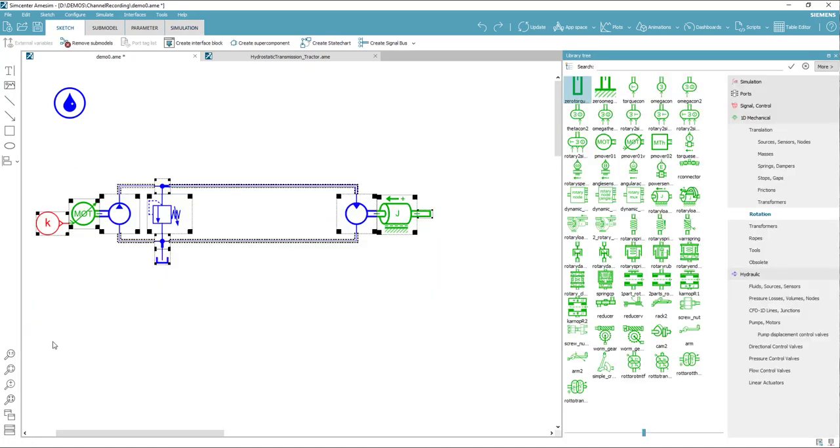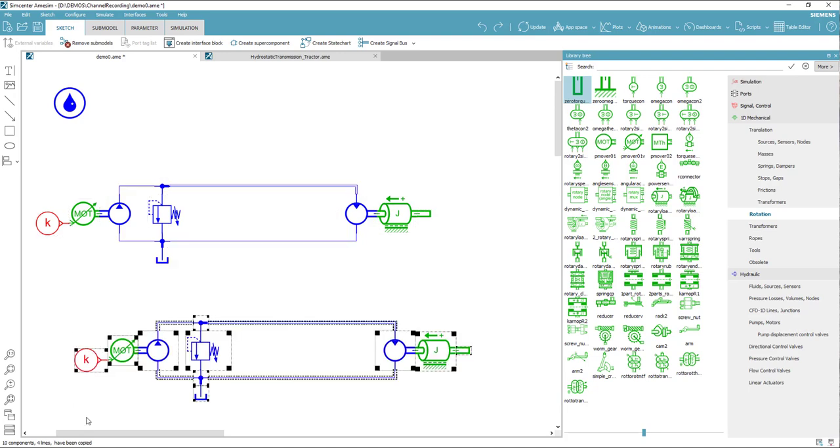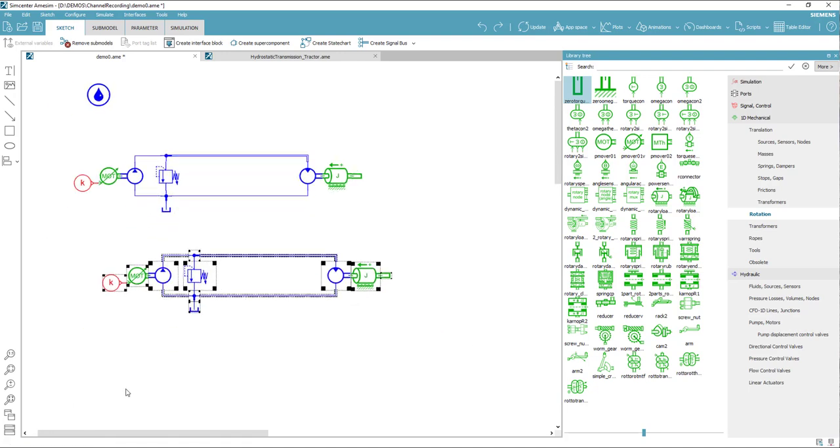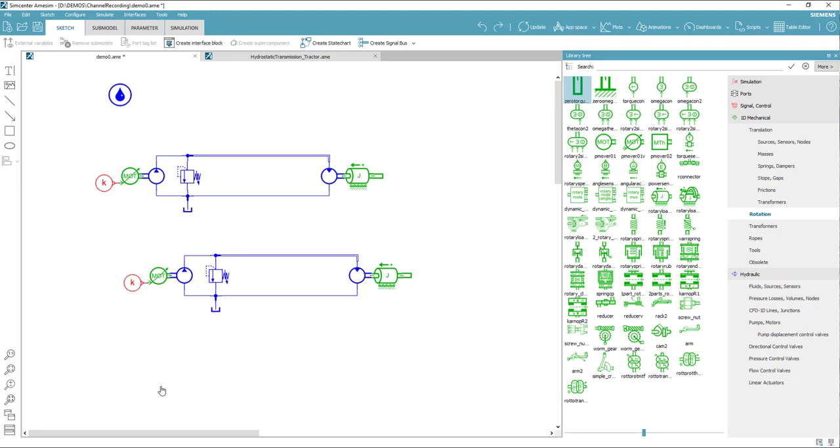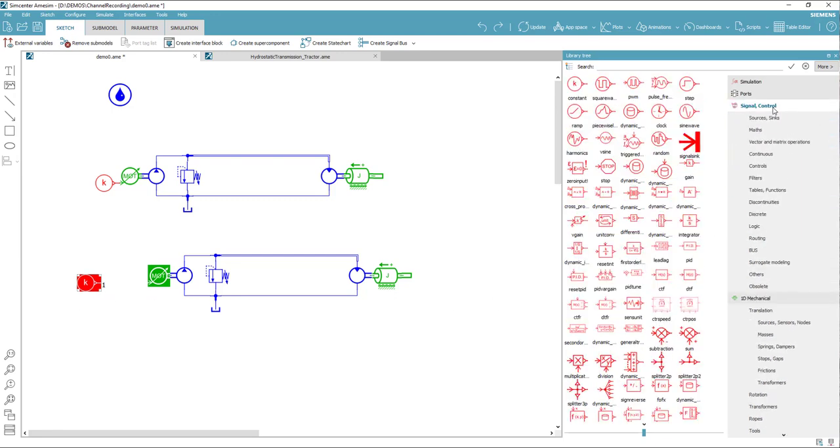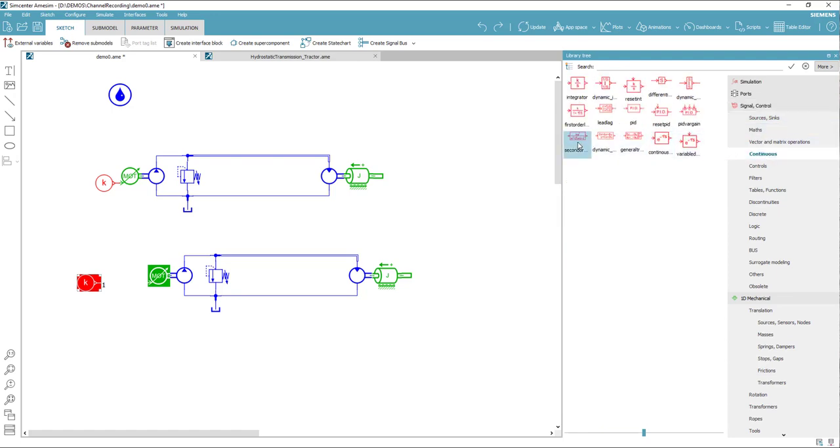Now what I'm going to do is duplicate the model and then find alternatives on controlling this model so that I prevent cavitation and potentially even prevent all the power loss through my pressure relief valve. It should be a safety valve and not a normal startup operation. And for this model, I'm just going to apply a filter between my control signal, 1500 RPM, and the actual motor speed to simulate a slower speed up of my pump speed.